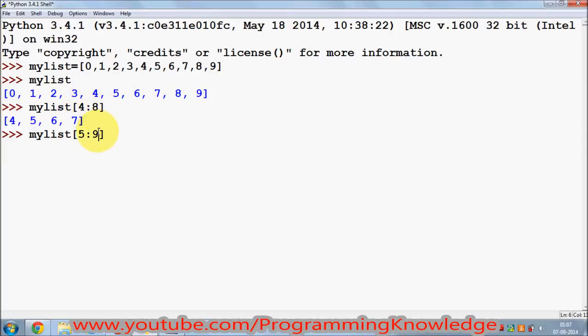So in order to print from 5 to 9, you need to add one more to your slice, and then it will print from 5 to 9. So remember, if you want to go from some value in the middle to the end, just add 1 to the index. If you want to print 9, then write 10 here.